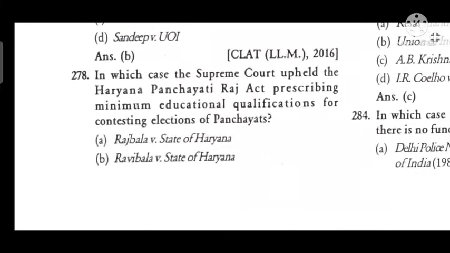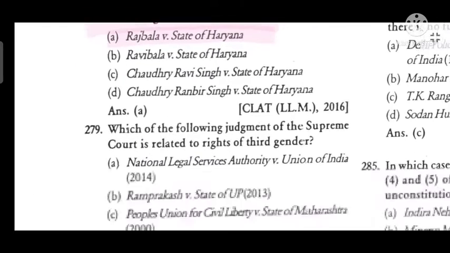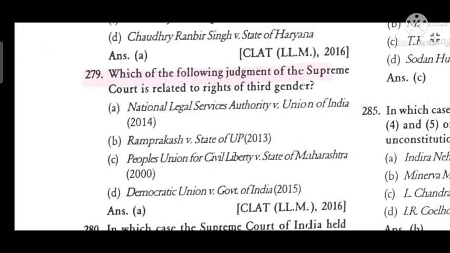In which one did the Supreme Court uphold that the Aadhaar card is a certain government scheme? K.S. Puttaswamy versus Union of India. In which one did the Supreme Court uphold the Haryana Panchayati Raj Act prescribing minimum educational qualification for contesting Panchayat elections? Rajbala versus State of Haryana. Which one of the following judgments of the Supreme Court related to the rights of the third gender? National Legal Services Authority versus Union of India 2014.